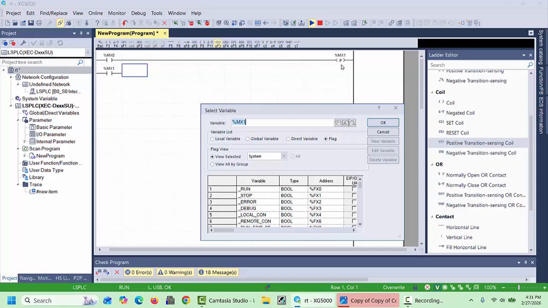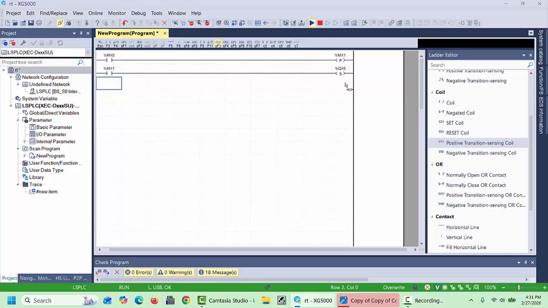Because this is a very small signal, we can use any external bit, no problem. QX0, for example, we can make the set, but for this set condition we also need to reset this QX0 coil.